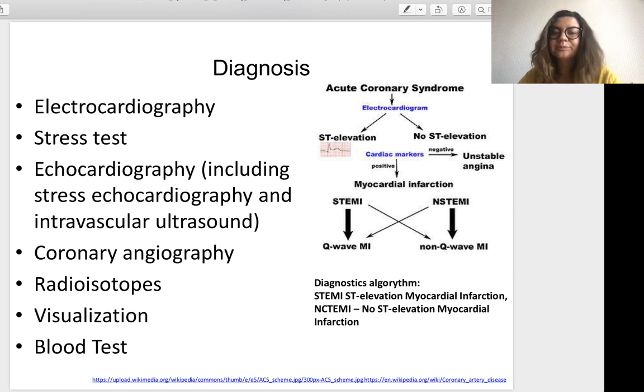And here you see a scheme with an algorithm of diagnosing acute coronary syndrome. How to diagnose and what to do. You remember that it is an emergency and we have minutes for all our manipulations, for all our corrections. We have just 10 minutes at the hospital stage to make the diagnosis, to suspect acute coronary syndrome and start effective treatment.